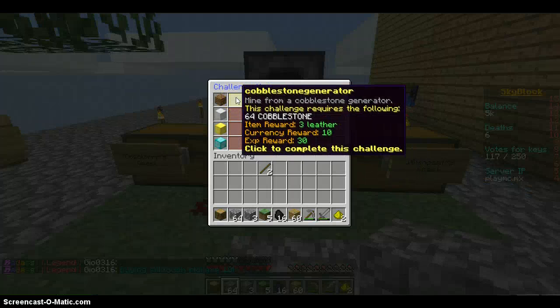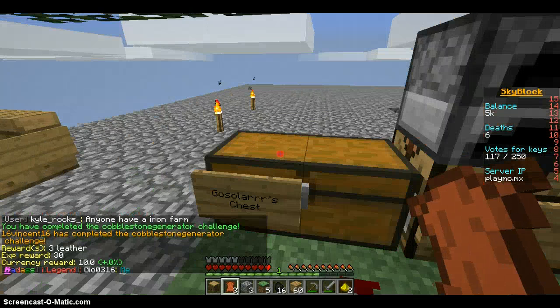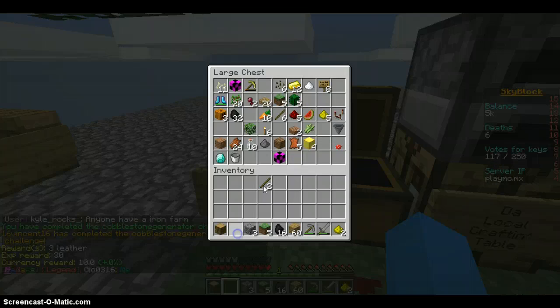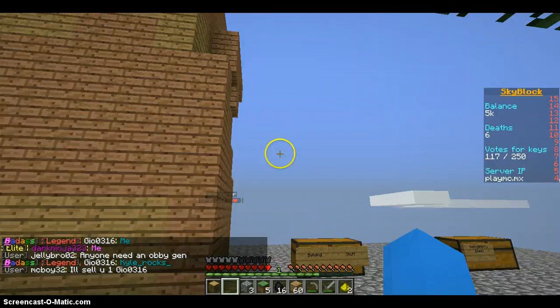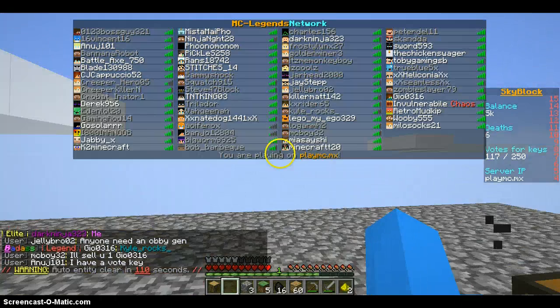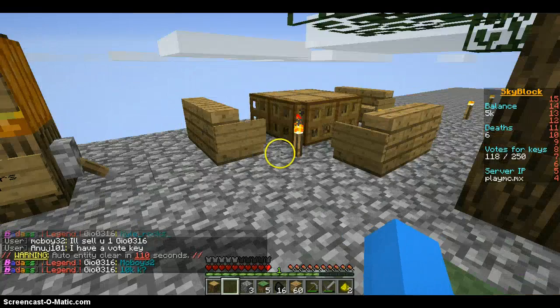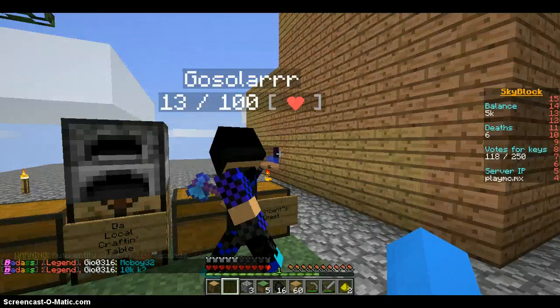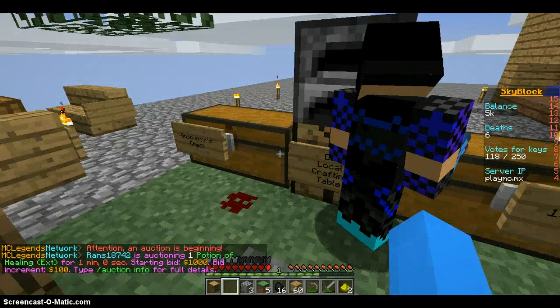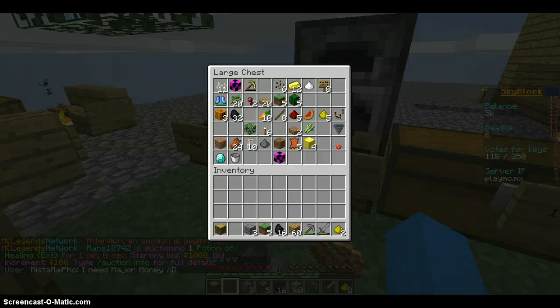Okay, I'm just gonna complete this challenge. Do you guys want 3 leather? Yep, to get stuff. Wait, Solarr, you forgot the other two generators. Oh, I see what you're doing. 1 potion of healing, $1,000.